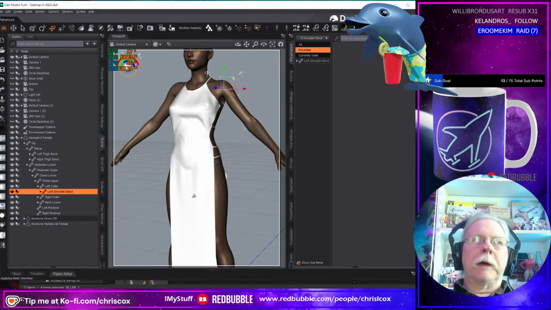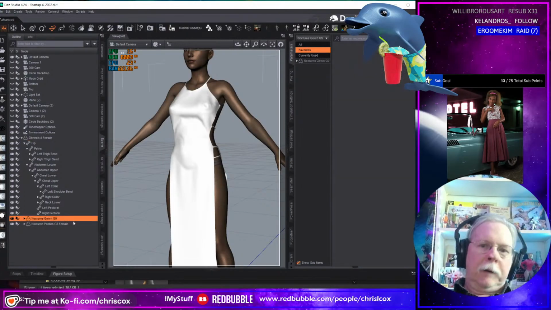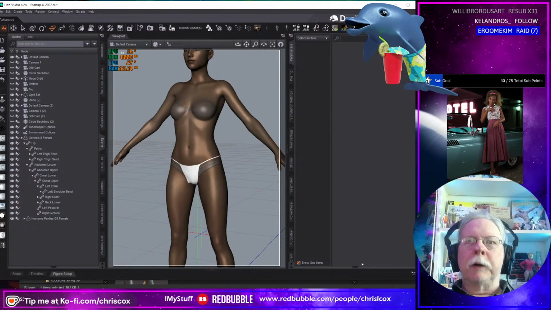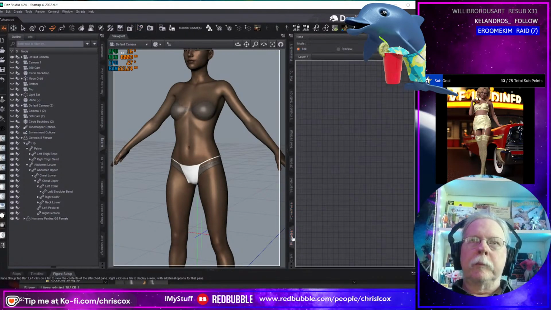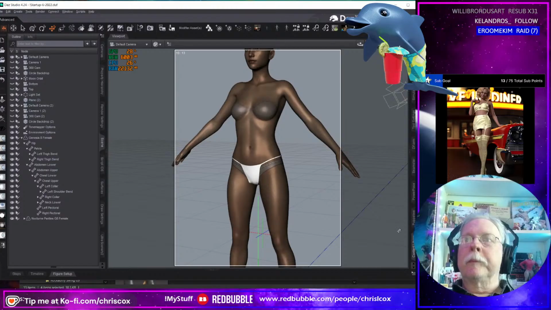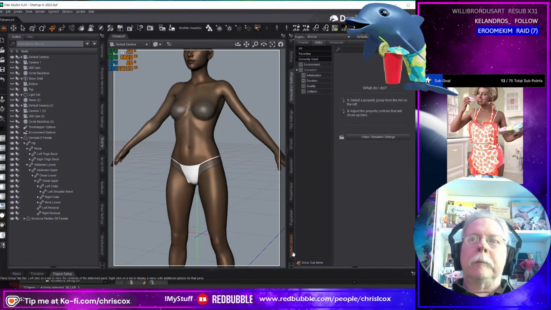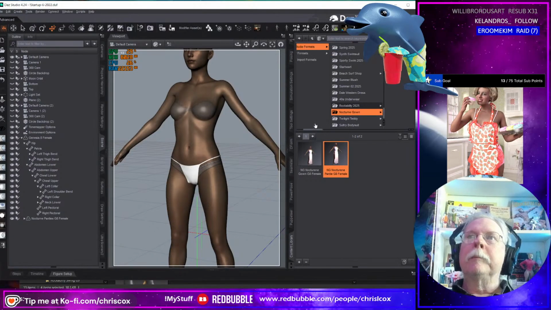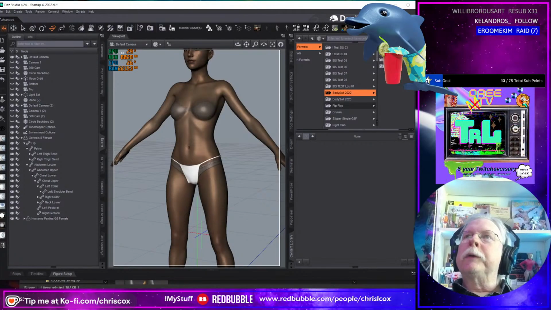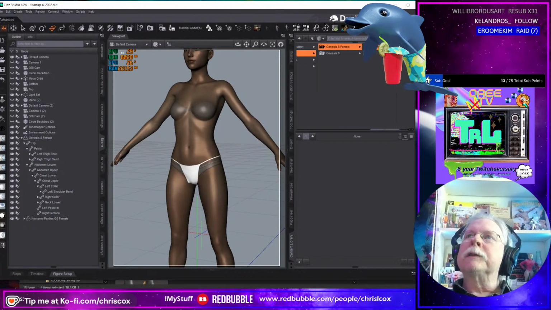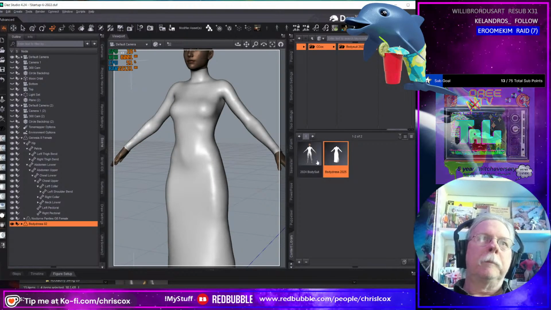Let me redo that. We did this the other day, and then I ended up rebuilding it, so all that work went away. I'm going to get rid of that for a second. I'm going to go get my bodysuit for quickly adding morphs into things. We did this Thursday, but I broke it, so we're back doing this again. Somewhere in here is a file called bodysuit 2022. There we go: People, Genesis 8, Clothing, bodysuit. I want this onto there.